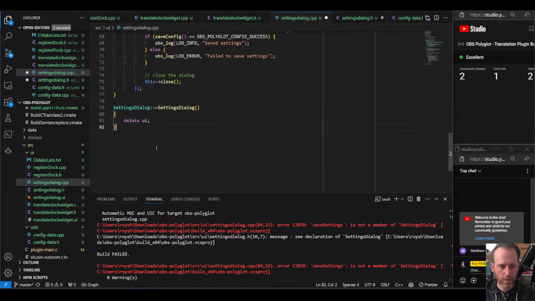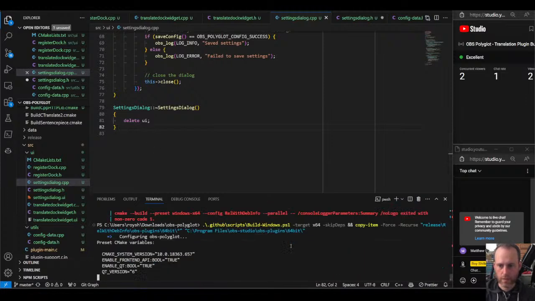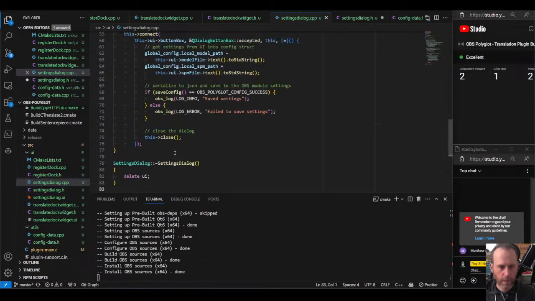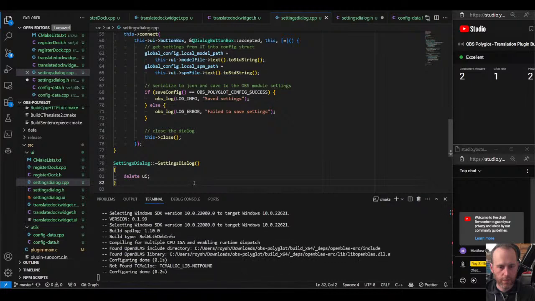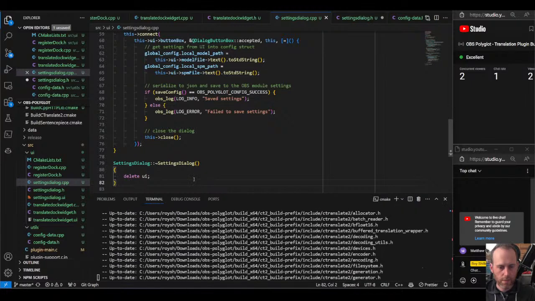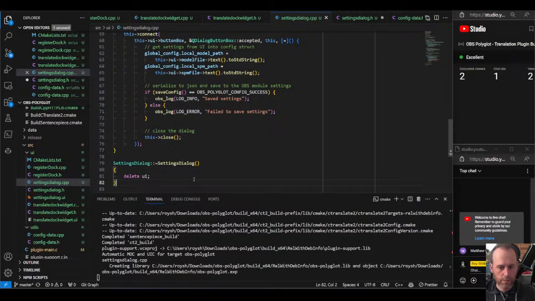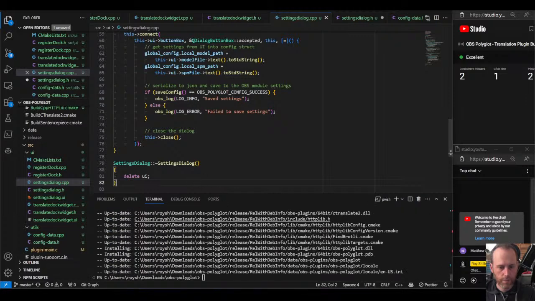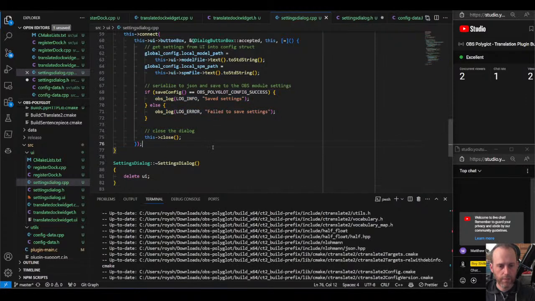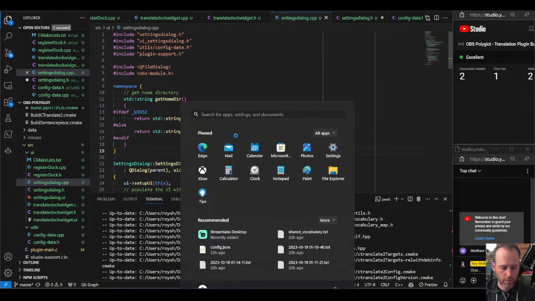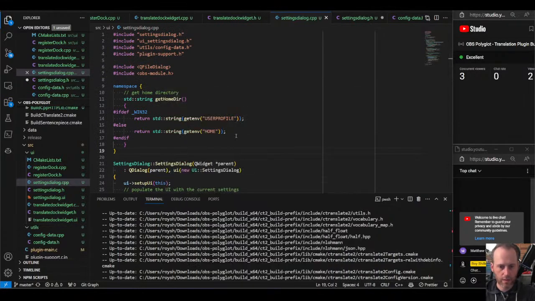There's nothing connecting that. So let's get this in. Save settings. Would you look at that? Beautiful. It worked. So let's go on OBS and see if things are starting to make some sense.